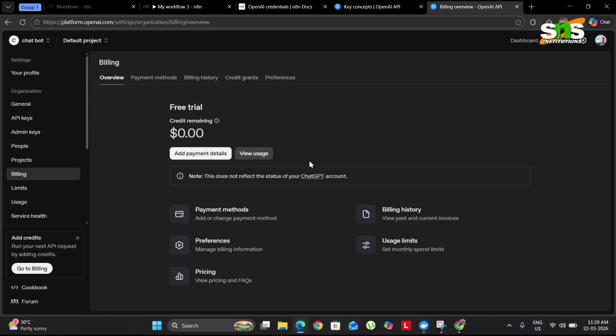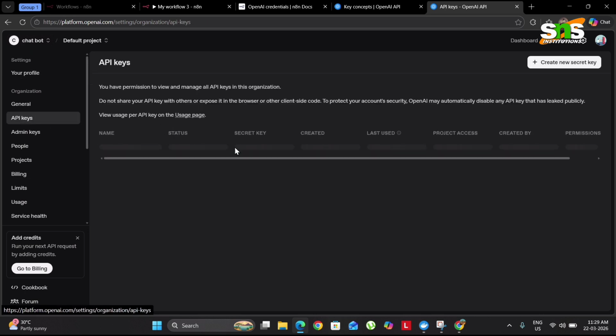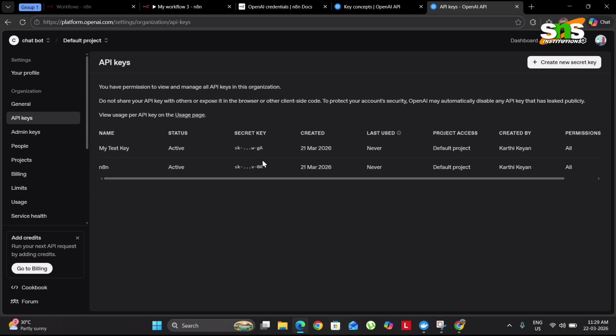These are the authentication. We add a payment method; if there is any free trial, I did not try it. Then I generated two API keys, N8N and API key. Here I just copy the API key.